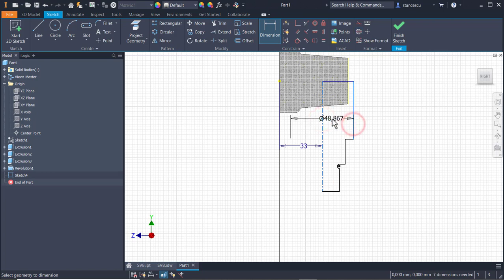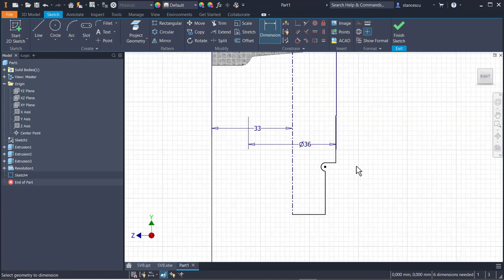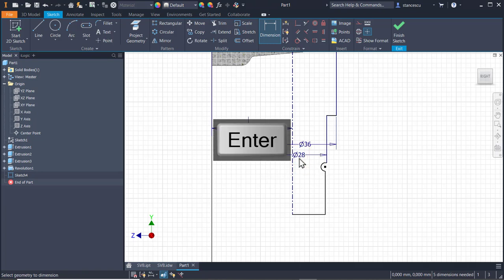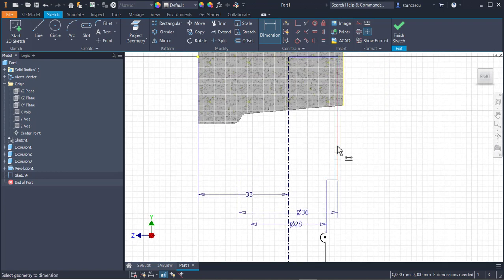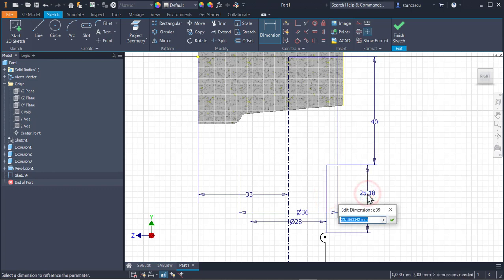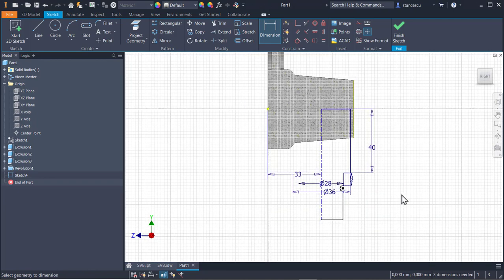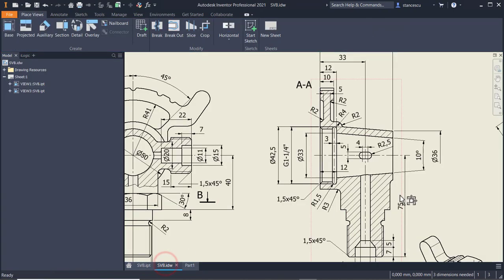36, as I said, 28, 40 is this line, 8 this one, and the total is 75.